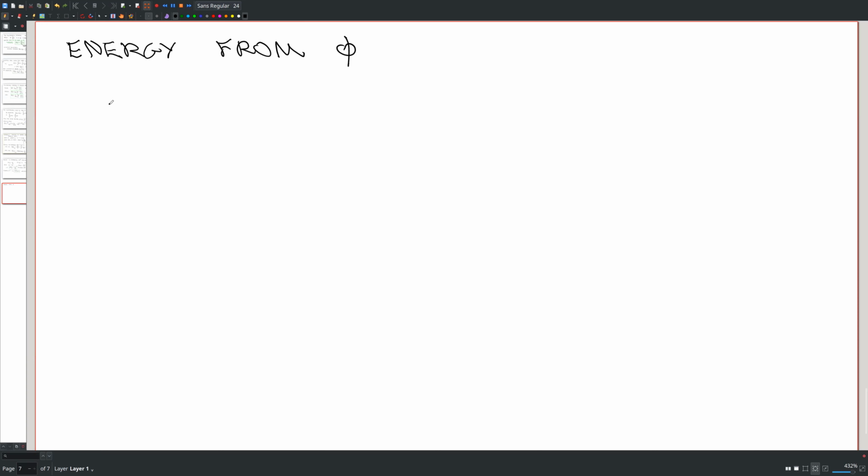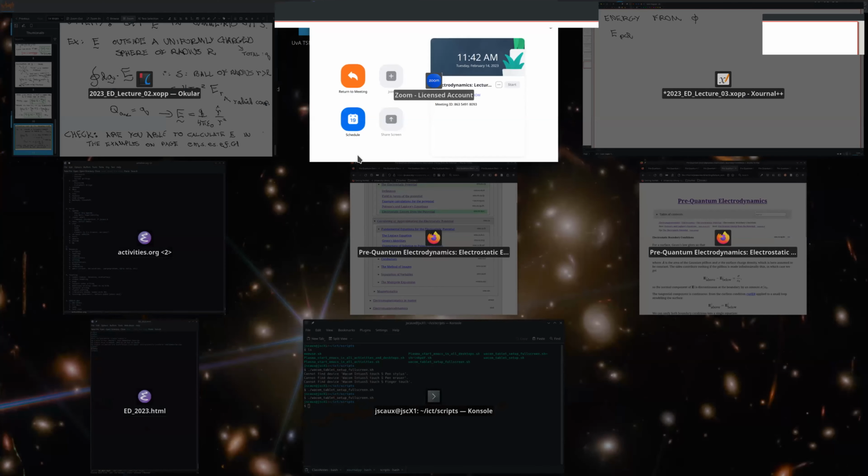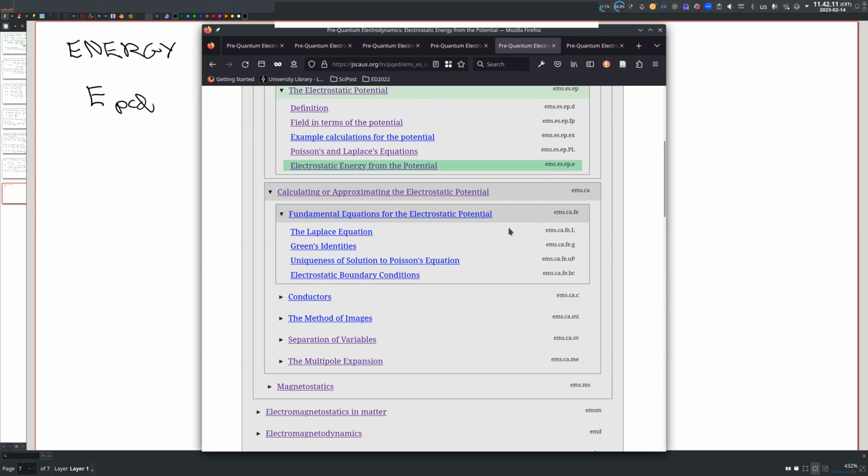We had an equation that was the work for the point charge distribution. Let's see if I can muster it. Or we had the one for the field, E of PCD. So we had this equation for the E of a point charge distribution. Maybe let's see if I can get it from here somewhere.